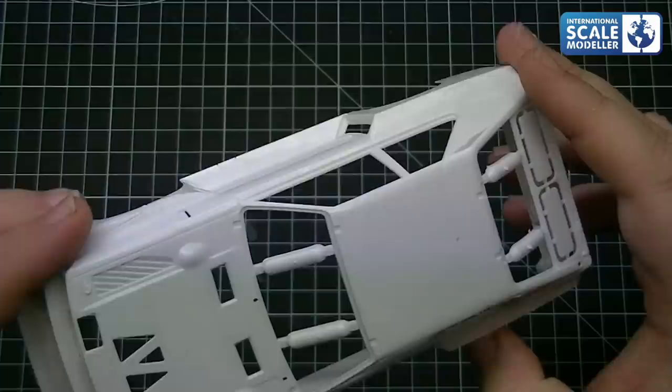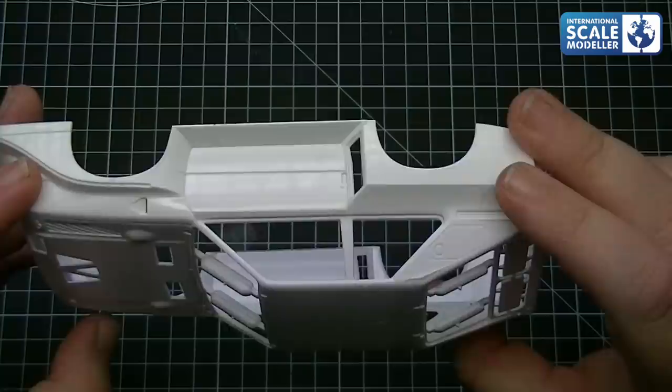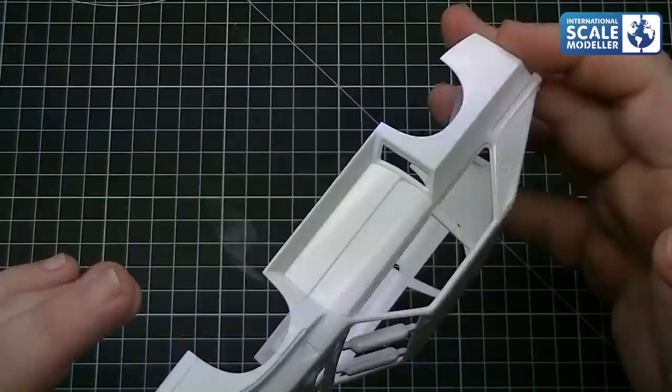Whether that will improve on later kits, we shall see. I don't know. Or if anybody else has got one, have a look through your kit and let me know if there's any flash on the body. But other than that, the body looks really, really good. Really clean. Let's start with this sprue.